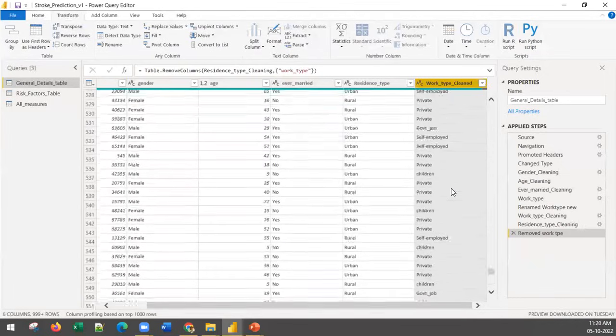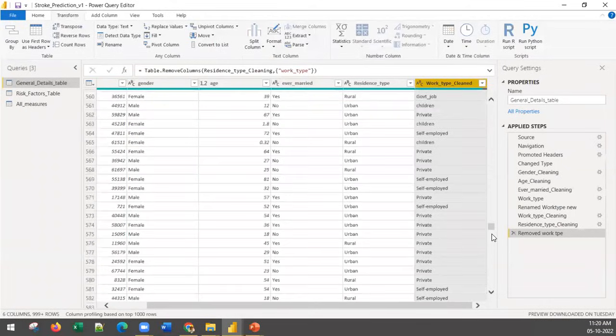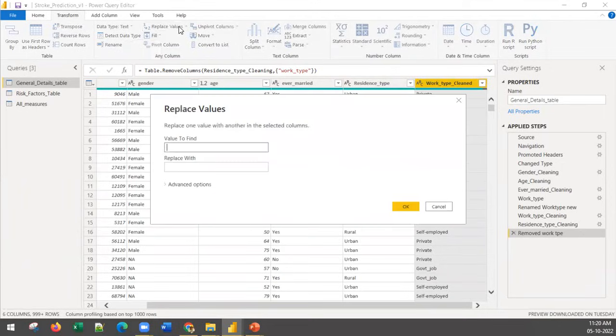Let us check that. Are they given as null values or simply space? Let us see. Empty values. Okay. Fill. Okay. Replace values. Value to find is what? What we need to find and what we need to replace that with?